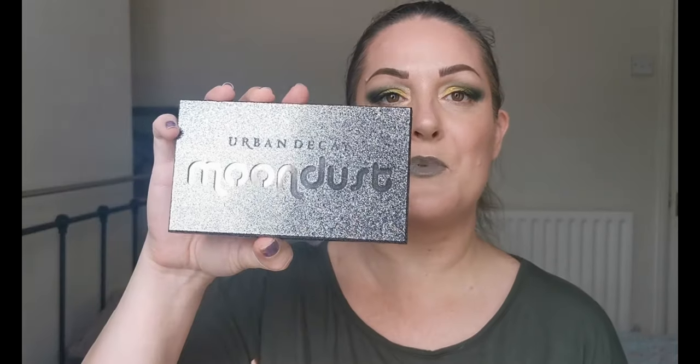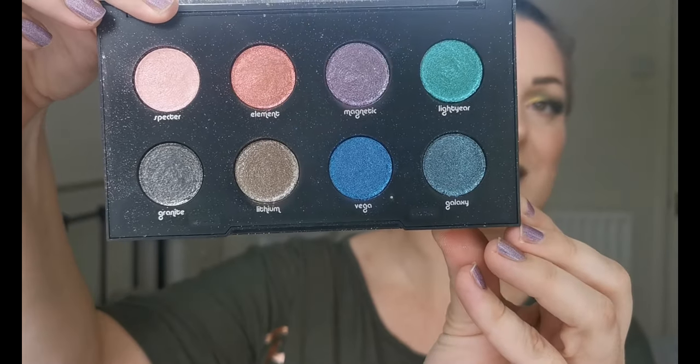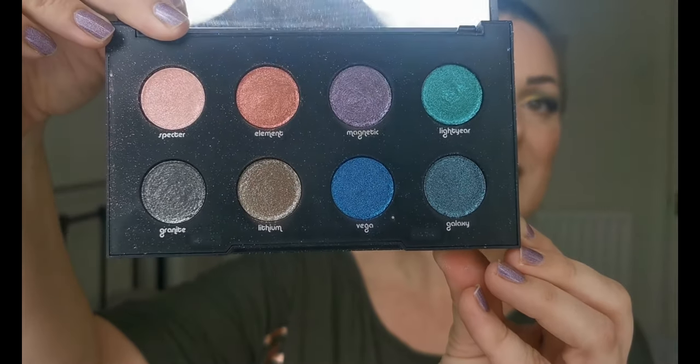Then next up, we have the Urban Decay Moondust. And this one looks like this. I love this one. Absolutely love it. Going nowhere. Another keeper.